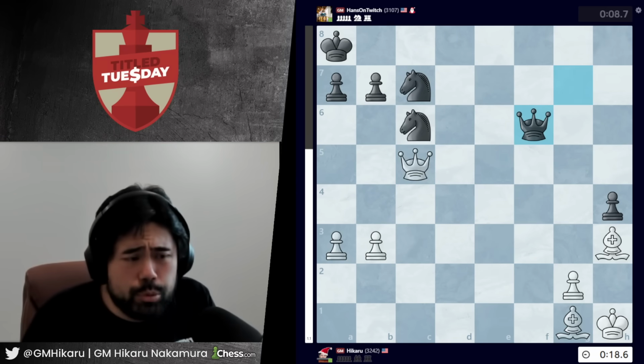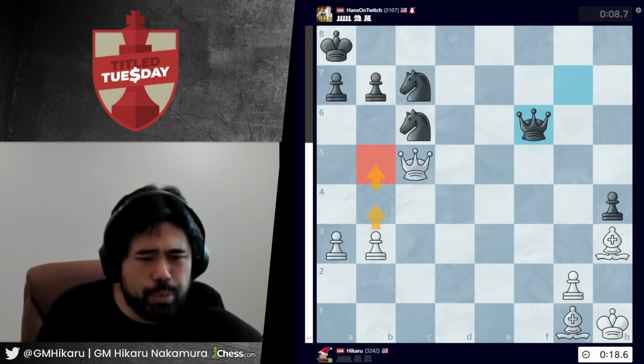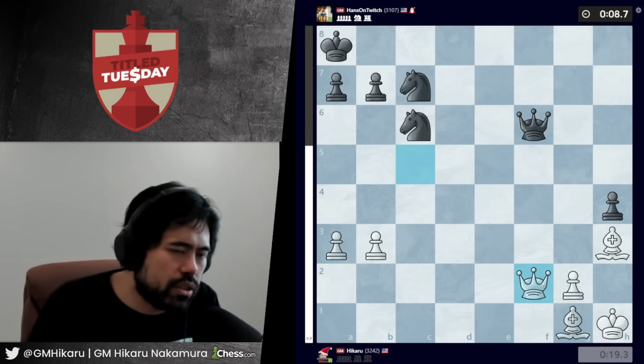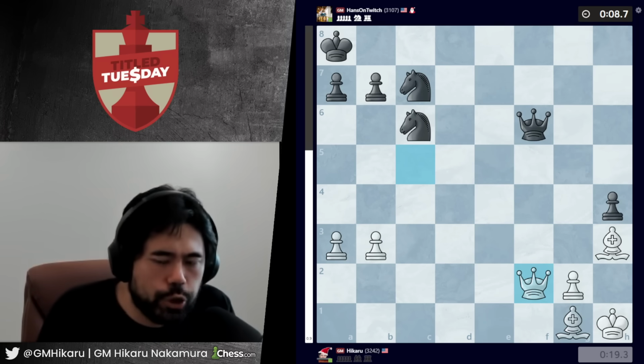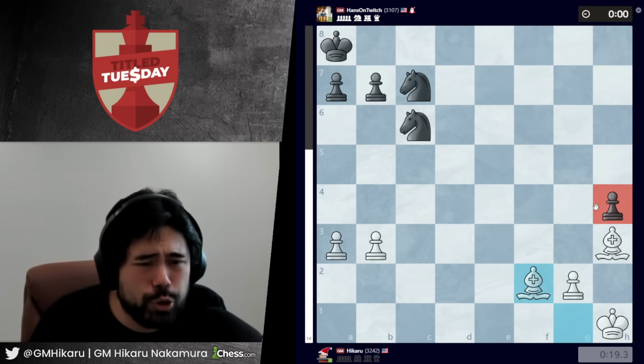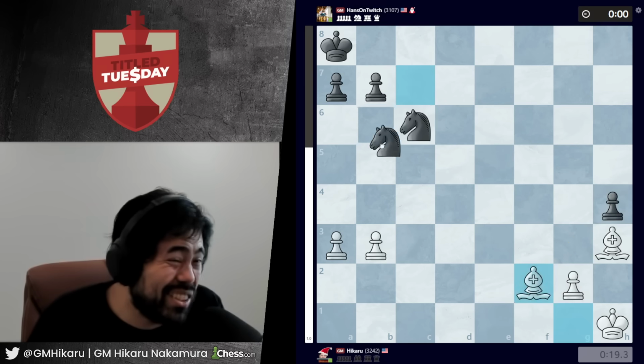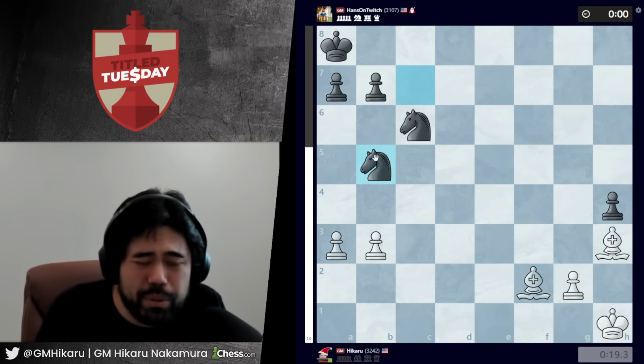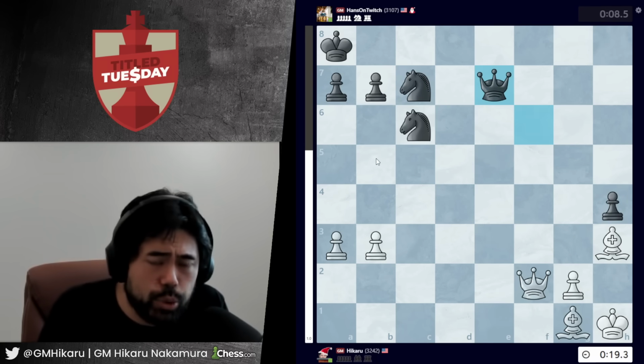Now also not the best move, probably b4, b5 slightly better, but at this point we're low on time, trying to press Hans on the clock as well, so I go queen f2. Here he plays queen e7. If he were to trade the queens after bishop takes f2, pawn on h4 is hanging here. Maybe it's still actually kind of okay for black after knight b5, but Hans instead decides to play queen e7.